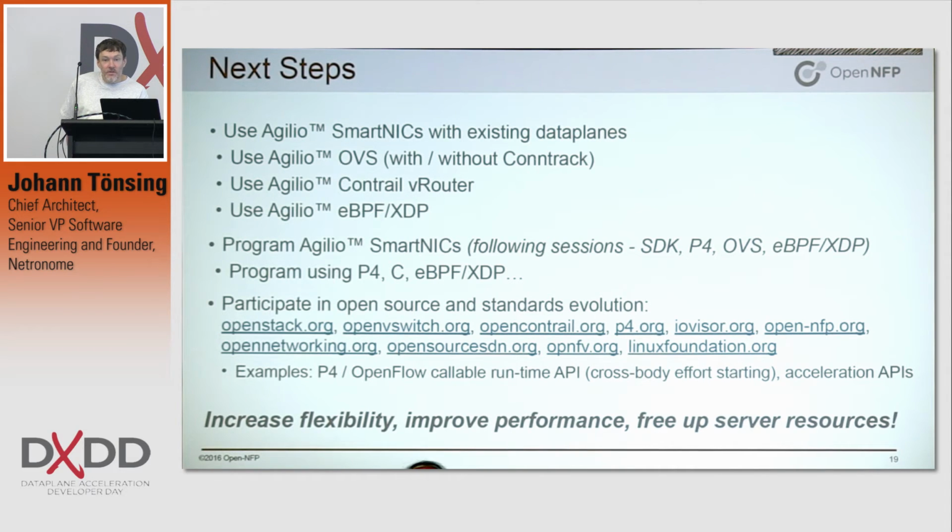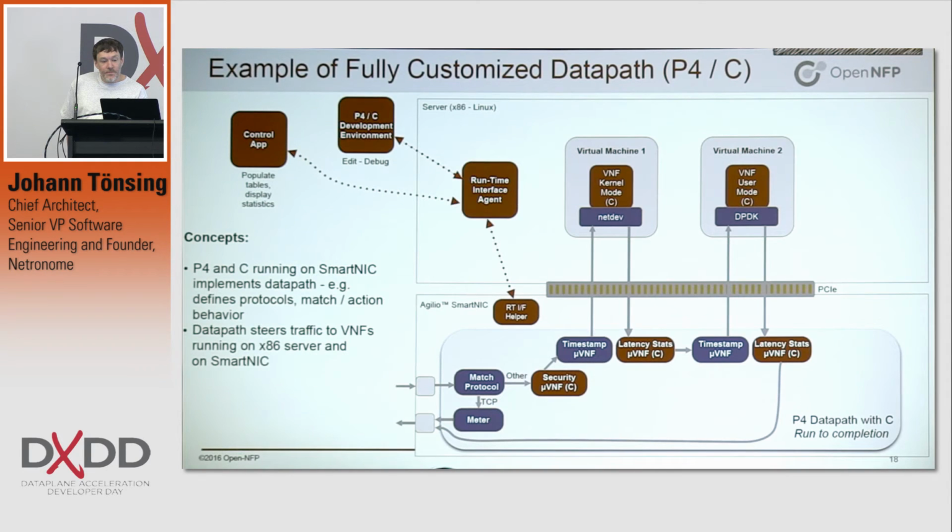Quickly highlight what are the trade-offs of using P4 versus C, and in the example you are showing, what are the reasons why some modules are written in C and others? Is it because of limitation of one versus the other? Yes. So P4 is good at declaring new protocols and saying how you want to match them, and the actions you can do in P4 are kind of field-oriented.